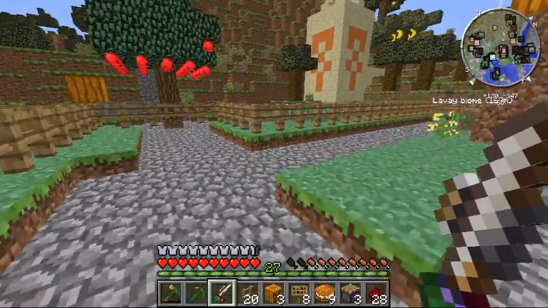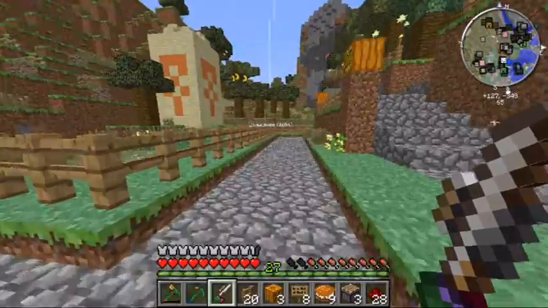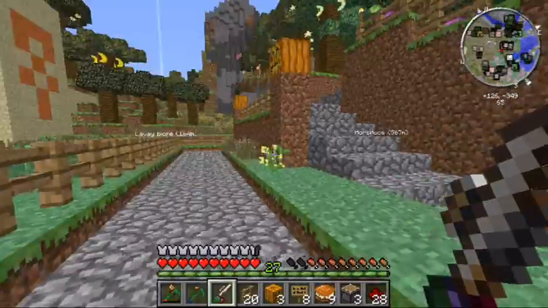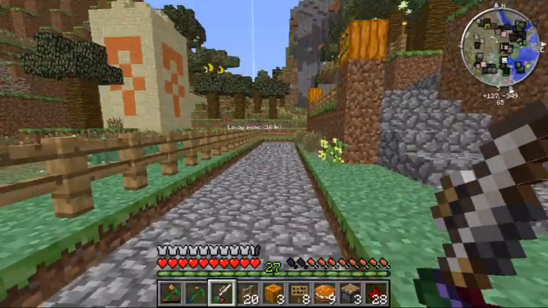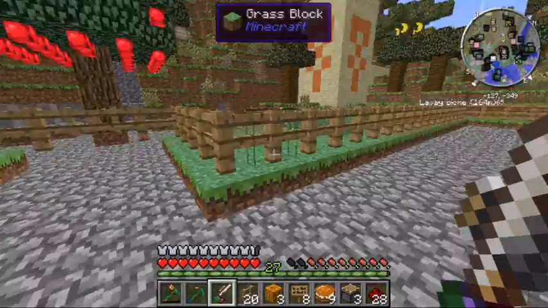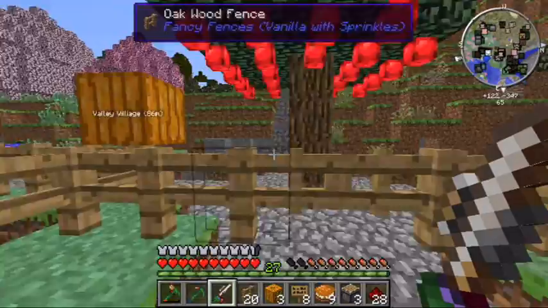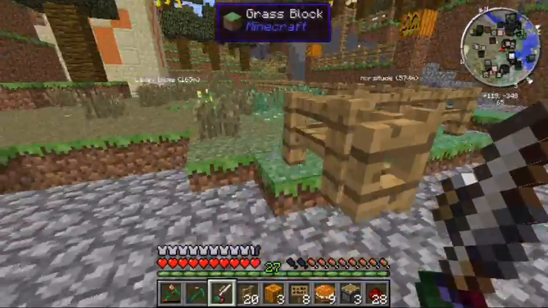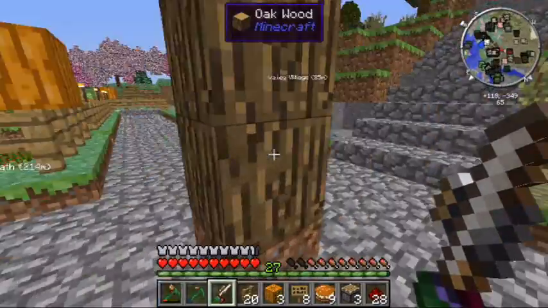So yeah, I've made a few changes over here. I've added the pathway going along here, so I've taken down this fence. It's not needed anymore. I might add a tree in here, or a little bit of a garden or something. Probably not a tree, thinking about it, because I've already done that over here. And I haven't got enough fences to fence off this area yet, but you can see I've made a little plaza around this apple tree.